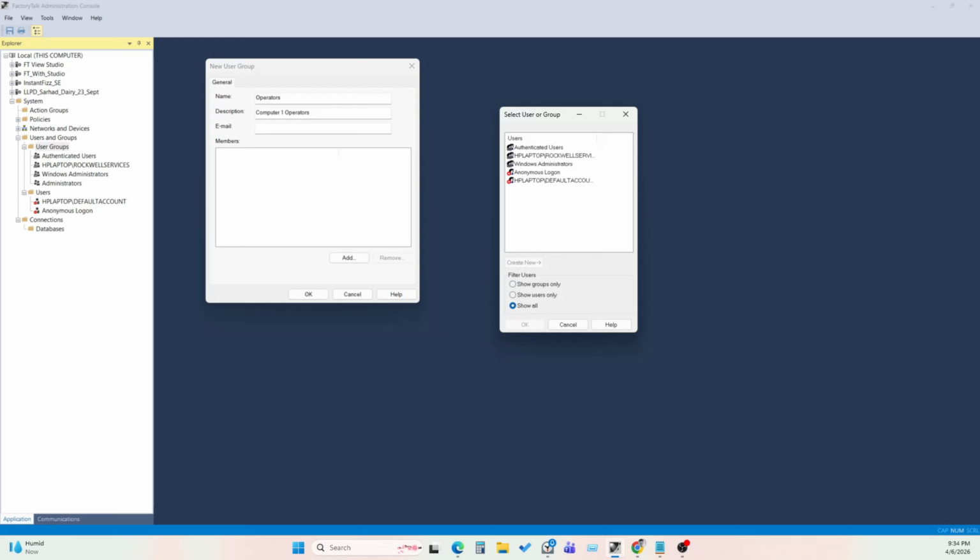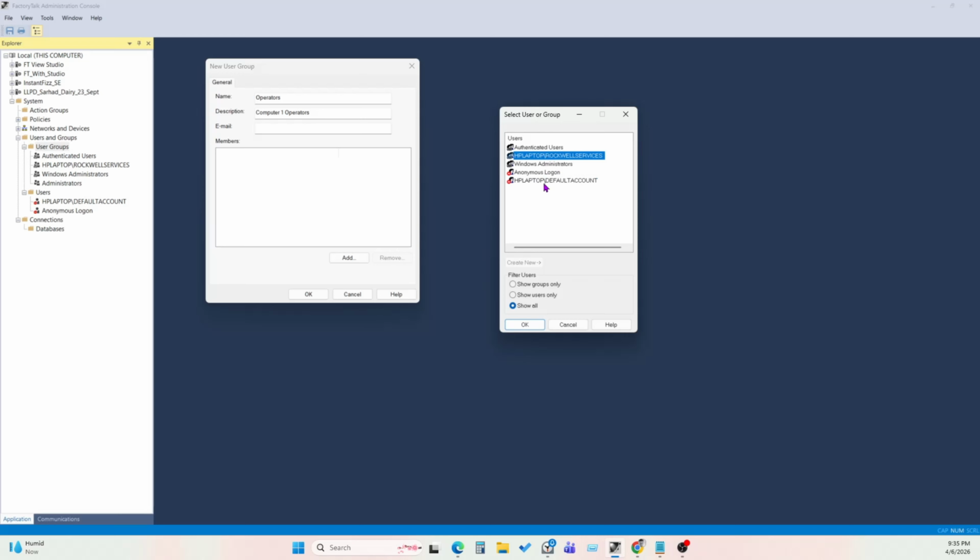So the next question is how to add a Windows Link user into a FactoryTalk user group. So simple. When you click on show all, here you can see authentication user, HP laptop, Rockwell service user, Windows administrator, anonymous, and the laptop default account.